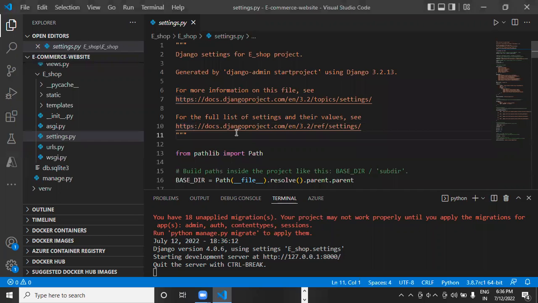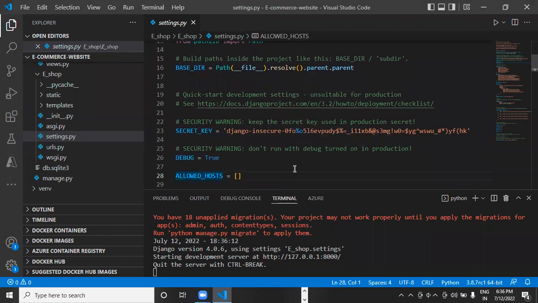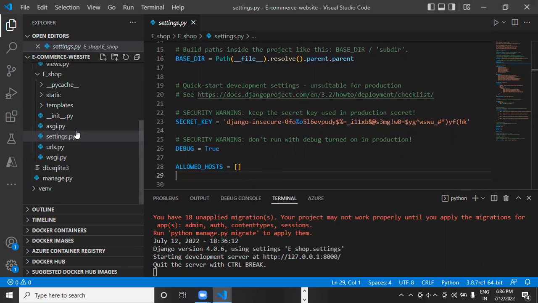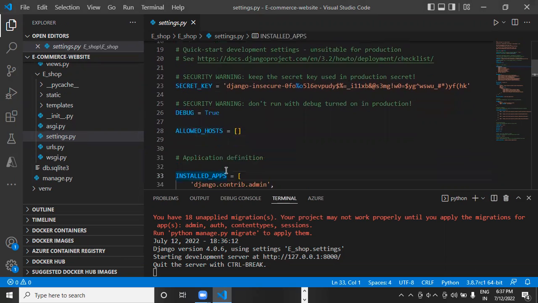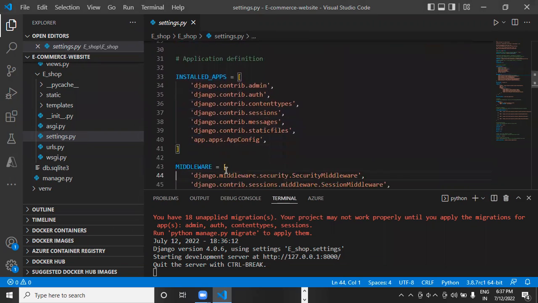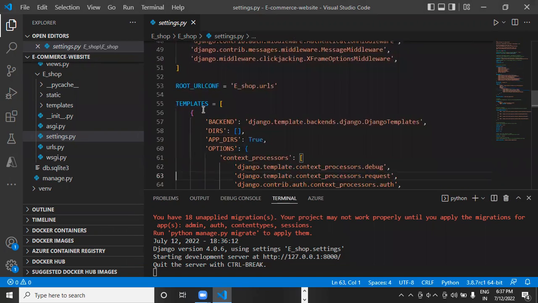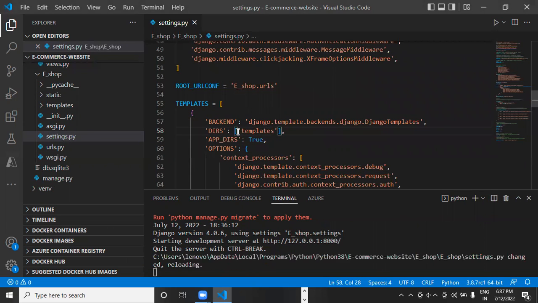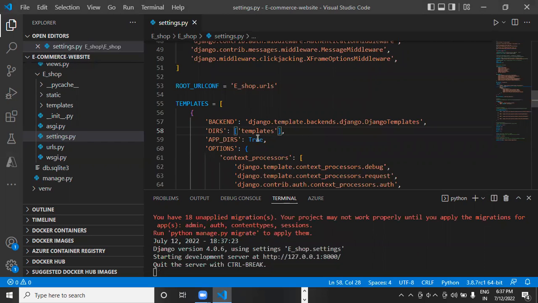Now you have to come down here in the settings.py file, and see how to link the templates folder with the project. You can come down, and here you will find something called templates. Inside templates, you will see something called DIRS, which stands for directories. Now you can define here the name of the folders in which you are going to put all the HTML code. So templates is the name for both of us. You can simply write here templates inside single inverted commas.